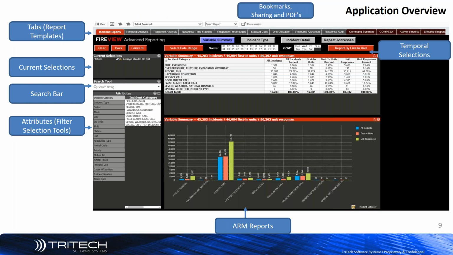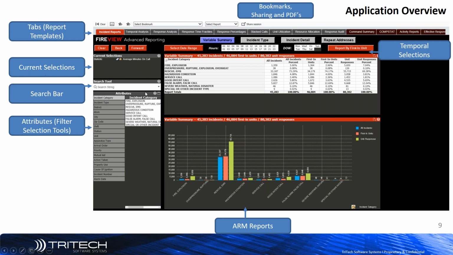So we'll go back and forth. Looking at an application overview, this is the general interface, right? You take a glance and your eyes kind of wander around this page. These are dashboard style reports where really a bulk of it is the report itself, but there are other elements, controls that we have along the perimeter of our environment as well. The report templates that we have are always aligned along the top, and we can tab through those. We have current selections where we can interact after we interact with the data and make selections from our attribute filters. Those selections pop up so we can always see what we're looking at.